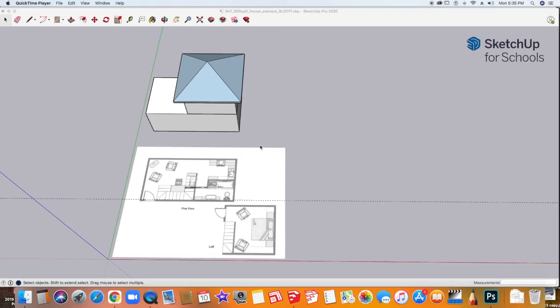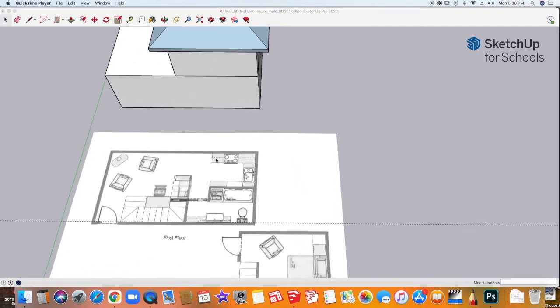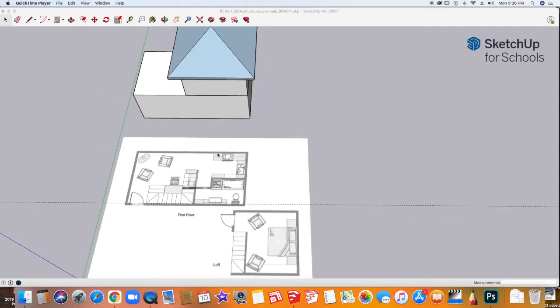Now let's say I started with a floor plan that didn't have windows, or maybe I made some changes to the interior wall, and this floor plan that I scaled previously no longer will help me as I move on to drawing out the individual floors and adding windows and so forth. Here you can see that this does not have any windows in it, but I do have a floor plan where I added the windows.